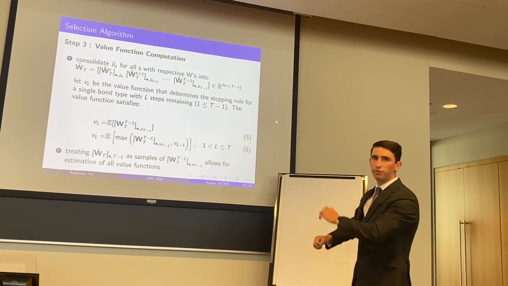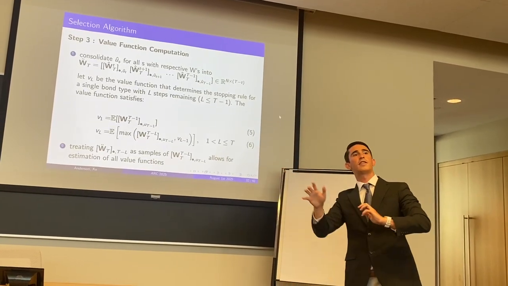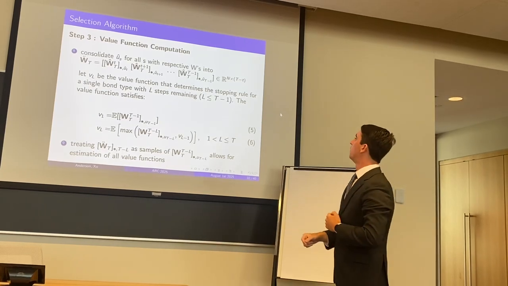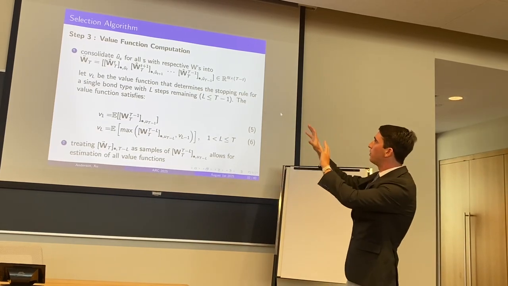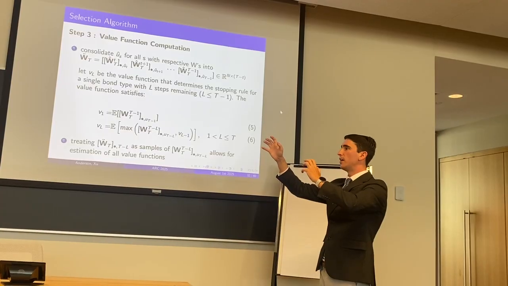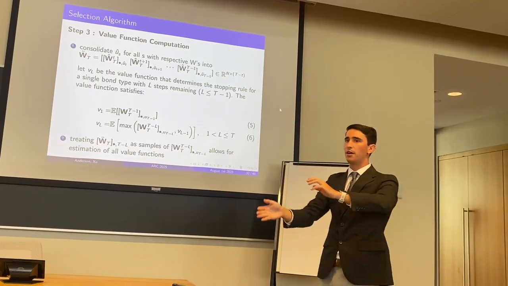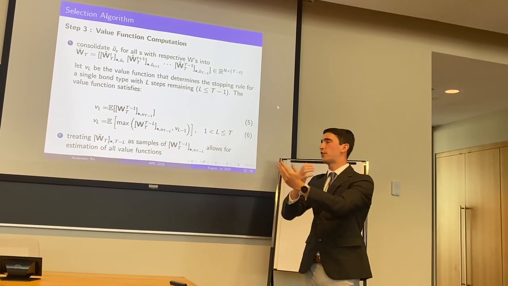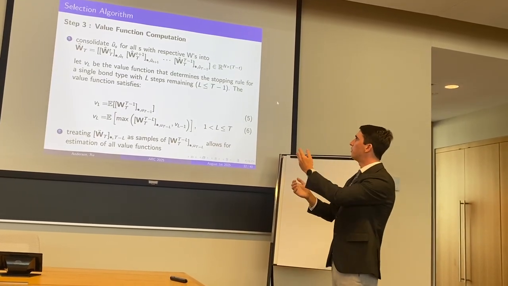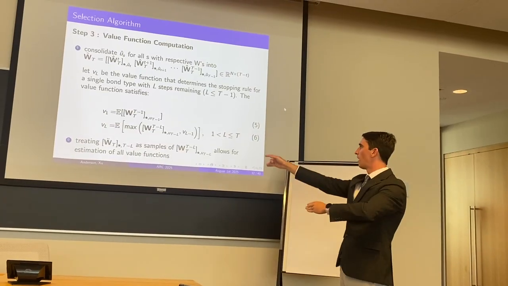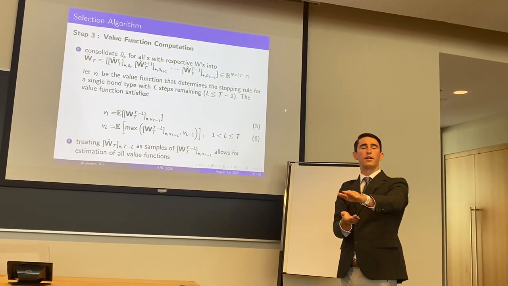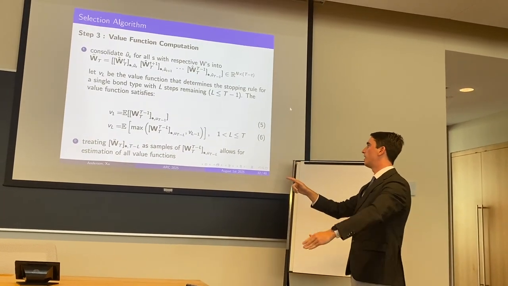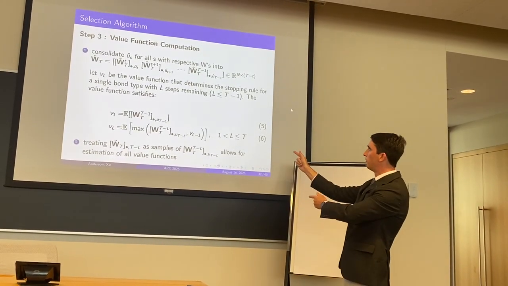What we then have, once we have this bond index, is we construct a set of value functions. These will be important for our stopping rule, all right? So how does this work? Well, from our simulated data, you can imagine I'll build like 1,000 of these W estimates across each bond I could choose to action upon. From those Monte Carlo estimates, I'm able to just directly plug those into our estimates for our value functions. And I'll explain the role that those play in the next slide right here.